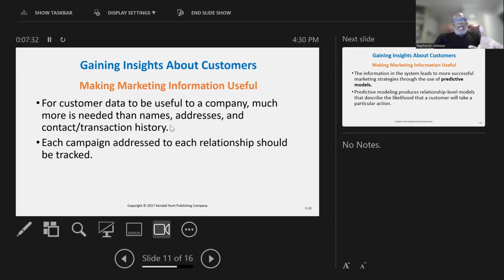So in the past, all we did in computers, we just captured their name, their address, telephone number, and that was about it. Today, it's much more detailed. And so everything about the relationship should be tracked. I have birthdays. I have what I'm going to do because I'm building a relationship. And the sales that I was responsible for were, as I said, 500,000, could be $5 million. I think the largest sale I ever made was about $5 million.